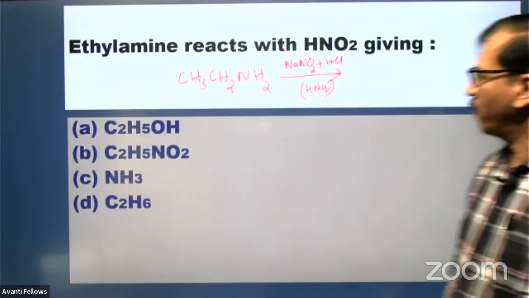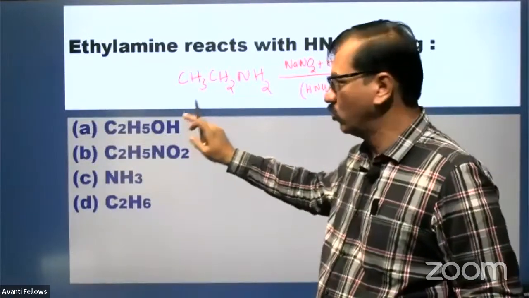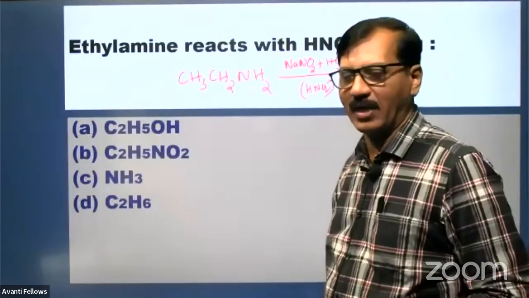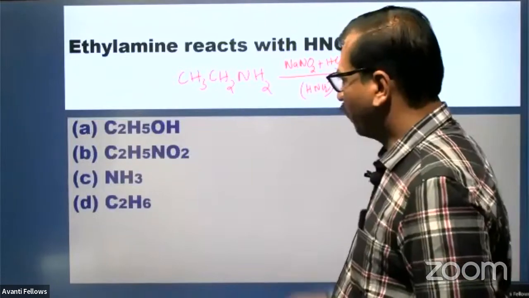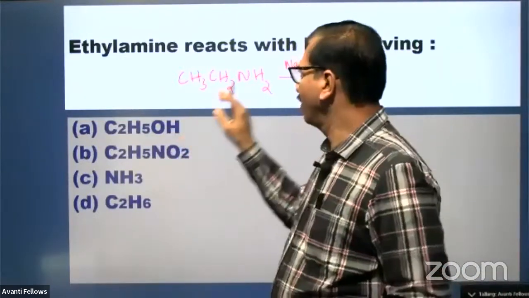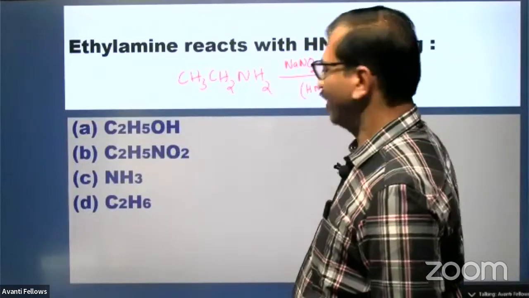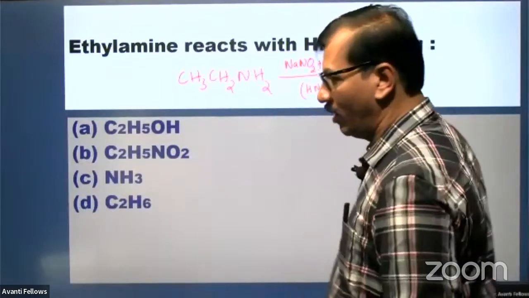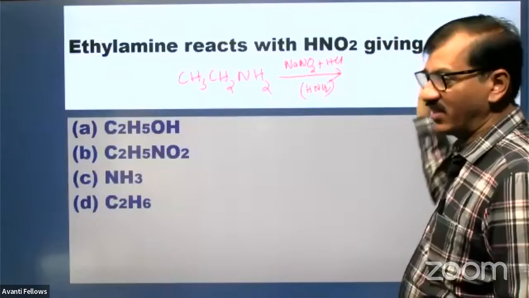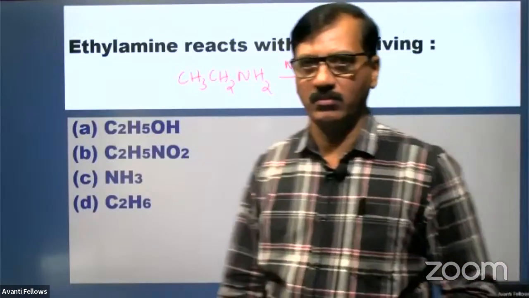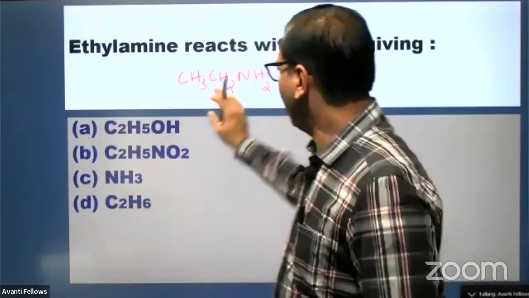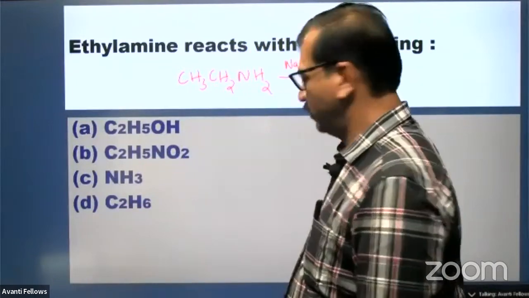So it gives alcohol. Remember, it gives alcohol, right? A diazonium salt is supposed to form, but the diazonium salt is unstable and produces alcohol. Whereas if it is an aryl amine, like aniline, then it will give benzene diazonium salt. But when benzene diazonium salt is heated, it will give phenol. There is no need of heating. At this temperature only, it will give alcohol.